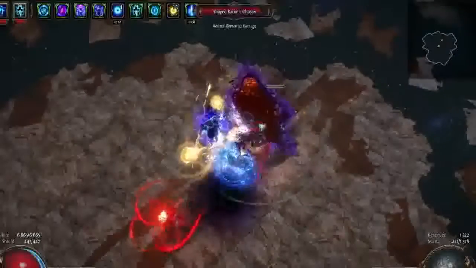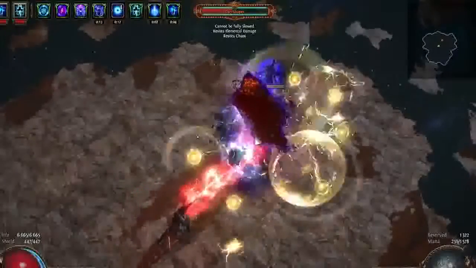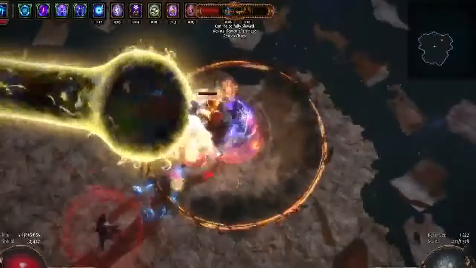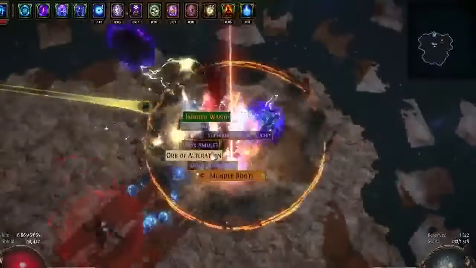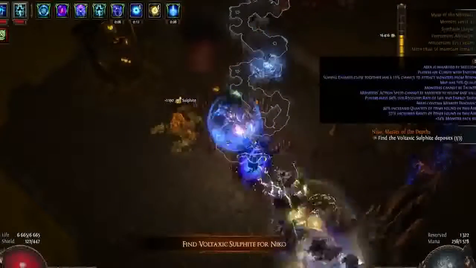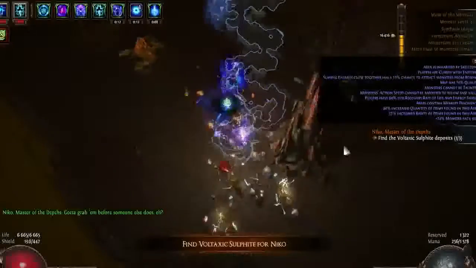Hey guys, Metaslave Wolf here with an expensive 20 plus exalt Stormburst build. Big damage, good life, easy to play, uber elder viable. This is completely unnecessarily expensive and the damage can be achieved with different cheaper items. And in fact, I'm not even min-maxed on this build.